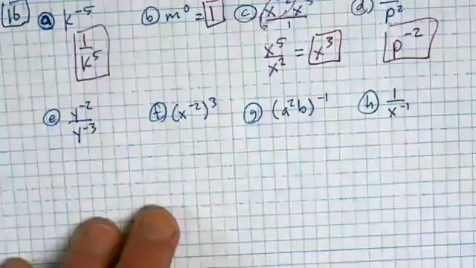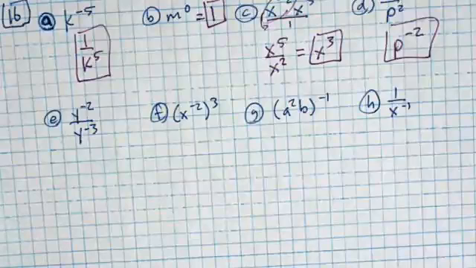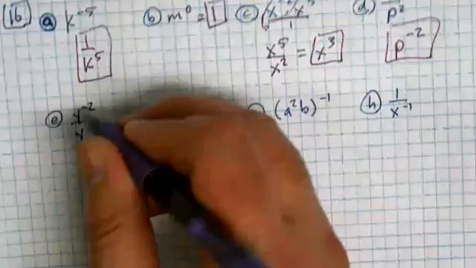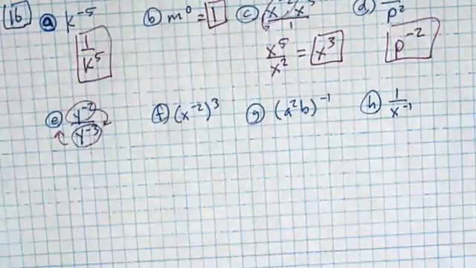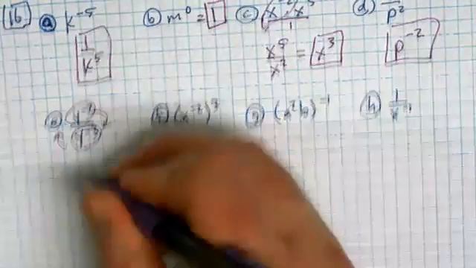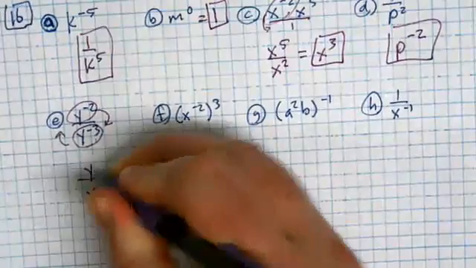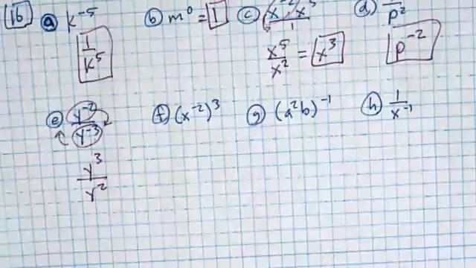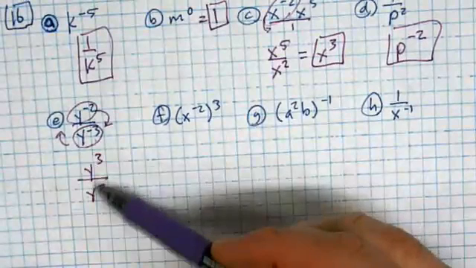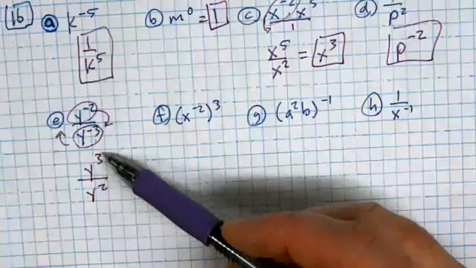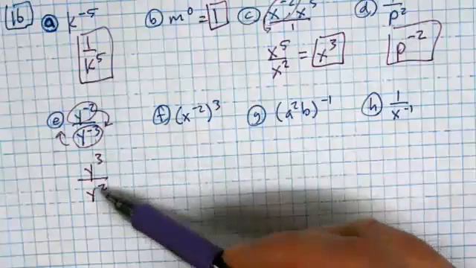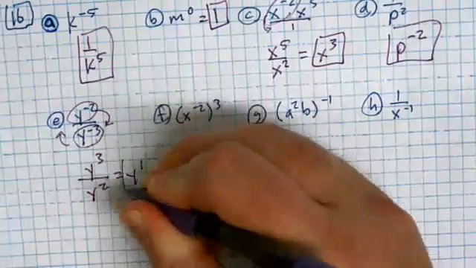All right, part E. Do you see anything that can move here? I do. I see a y that gets to move down because it has a negative exponent. I see another y that gets to move up because it also has a negative exponent. So we're going to end up on the bottom with the y squared, on the top with the y to the 3rd. And then we've got one more step here because they're both y's. What does our shortcut tell us to do with that 3 and that 2? Shortcut says to subtract when we're dividing. 3 minus 2 is 1. Y to the 1st for our final answer.